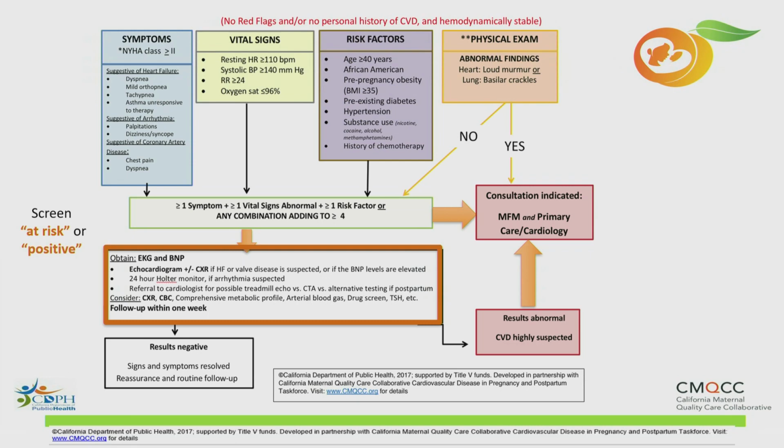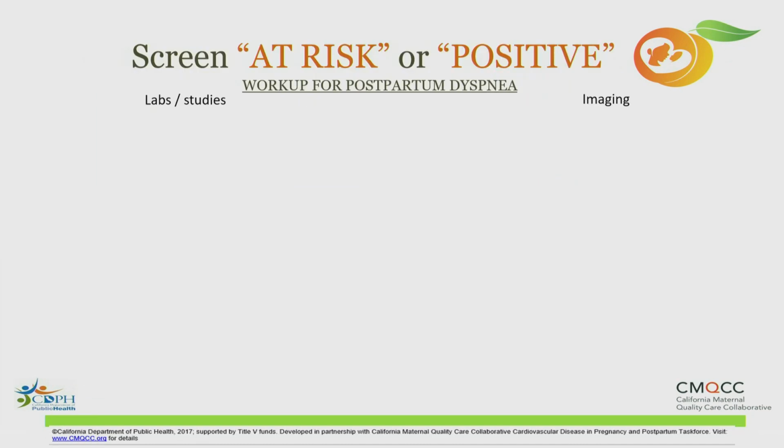Yes. So you do have to know that you're going to see more of these, but also, if you need to then order other things like echoes and chest x-rays, you are going to have more echoes that need to be ordered. You probably need to talk to cardiology. You're not going to end up with hundreds of these necessarily, but as Bridgette said before, their screen positive rate is about 4%. That's about what you expect to see, definitely less than 10%. So you're going to see some, and you're going to have an uptick in those. What you're going to have to work on is how quickly you can get those echoes done. And so you might need to do other things.